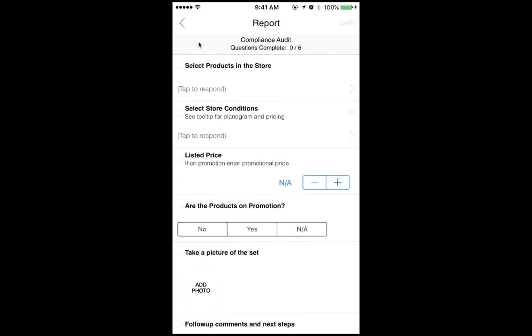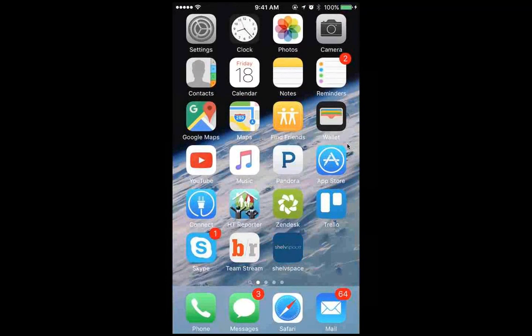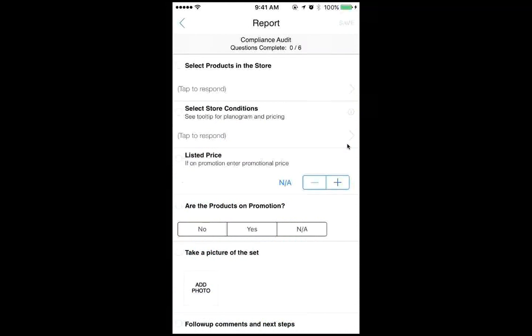Now this again can be applied anywhere, not just Shelvspace, but the way you take a screenshot is there are two main buttons on your device. There's your circle button, which you're not going to be able to see on my screen here, but that's what you'll call your home screen button, the one you tap on to get to your home screen. And then there's also your on-off switch at the top right. So to take a screenshot, you're going to tap or hold down quickly both buttons simultaneously.